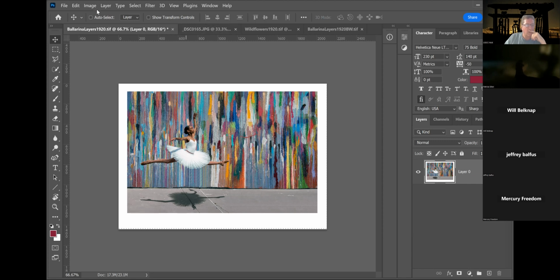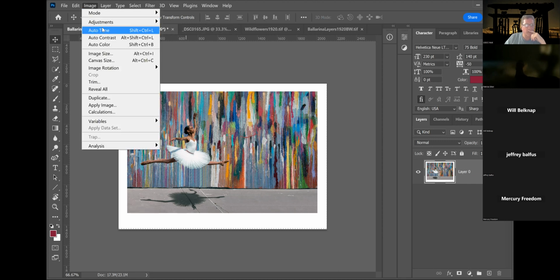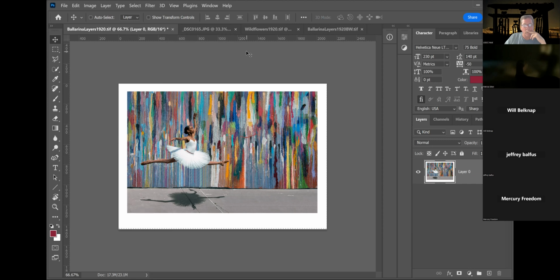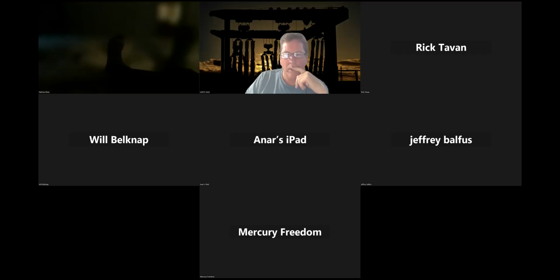If there are any more questions about this image tab, then I will open up the beta and we can play with that a little bit. I'm going to stop sharing that one and I'll open up the beta.